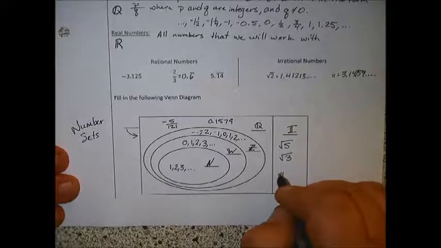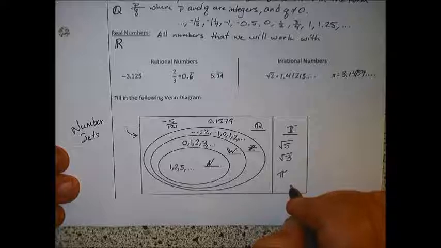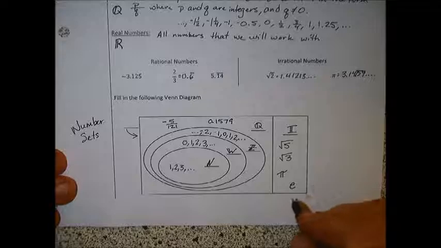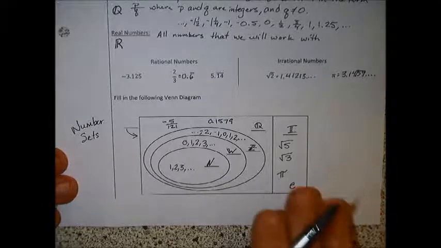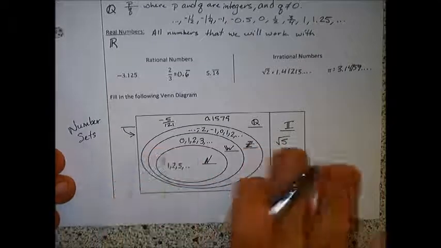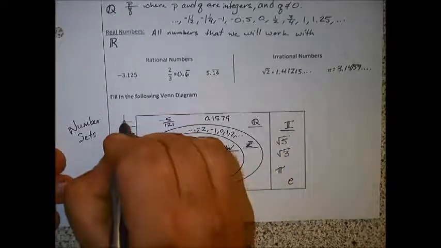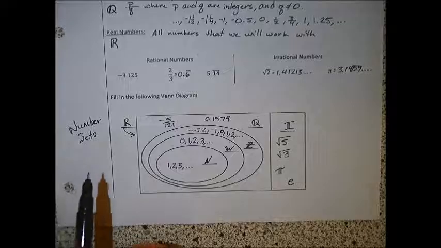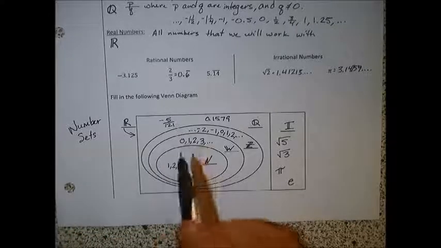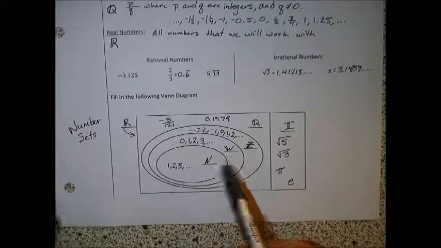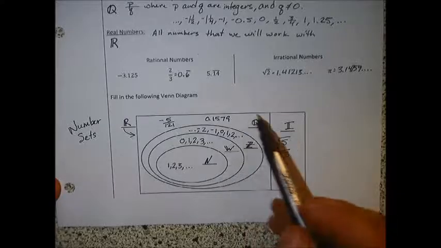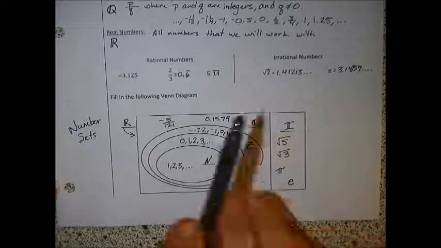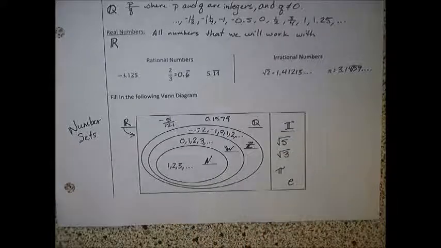And then we do have a few special ones like pi. There's a number that's designated as e in mathematics. Okay, and those are both irrational numbers. The set of all rational and irrational numbers makes up the real number system. So on that line out there, we get the real numbers. As you can see, it's almost similar to a Russian nesting doll with the rational numbers. We have different grades of rational numbers, and we'll start talking about where these numbers exist.